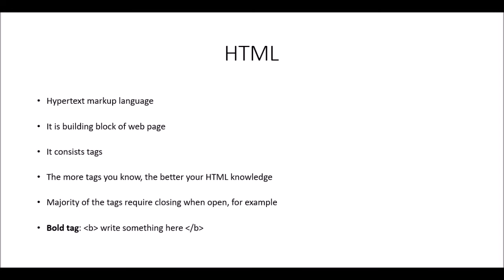Italic is represented by I. Underline, what do you think? It's represented by U, because it starts with the letter U. Then image, IMG. So it's just very easy to learn the HTML tags. You don't need to know so much here. Just only a few things you need to know in HTML.